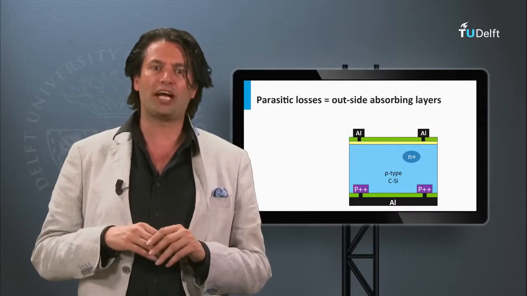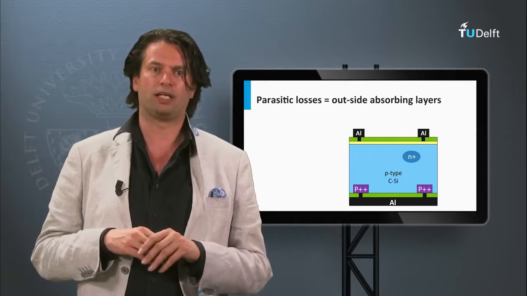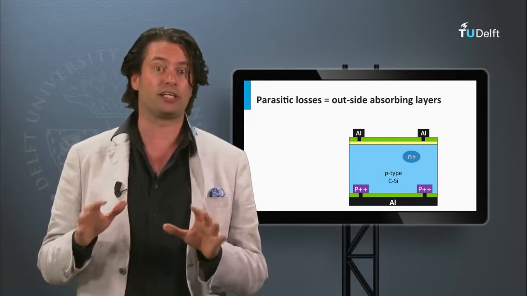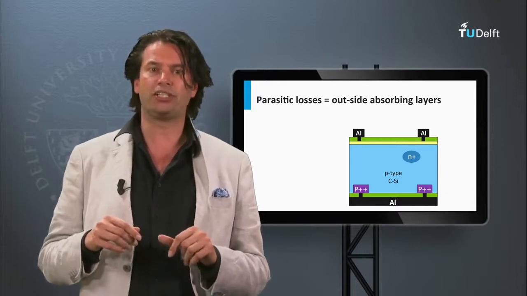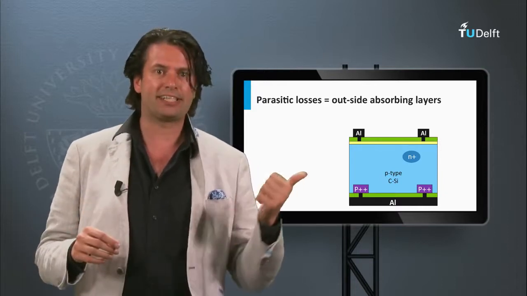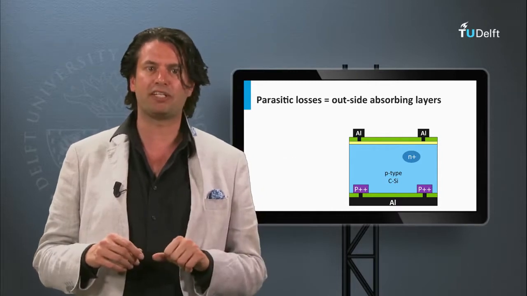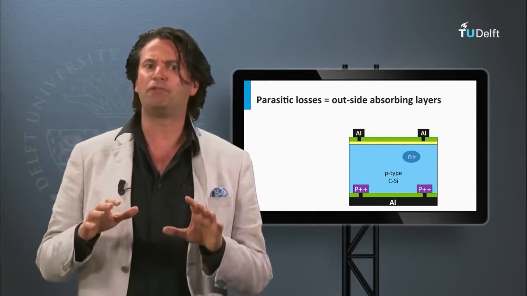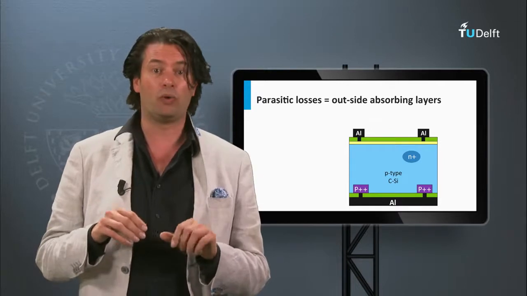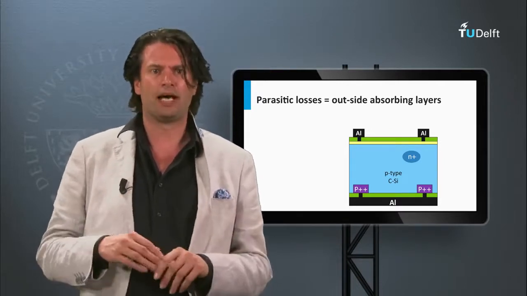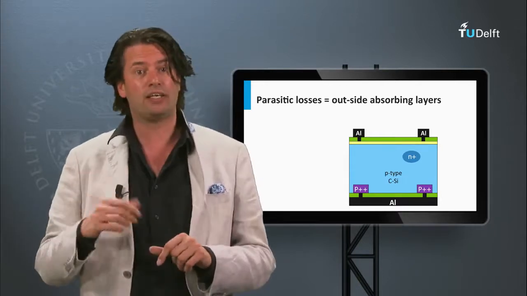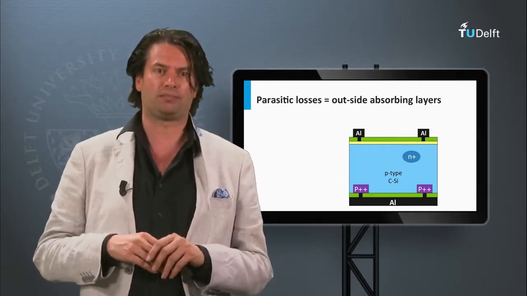Now we are going to look at some optical loss mechanisms. Let's consider a simple crystalline silicon solar cell. Next week we will focus on this PV technology in more detail. The example of the crystalline silicon solar cell shown in this figure consists of a p-type crystalline silicon bulk with a thin n-type layer on top, referred to as the n-emitter. At the top and the back we have the metal contacts.